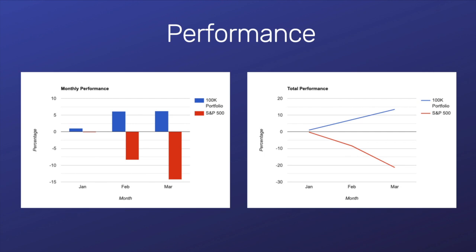Monthly performance is particularly important to me because I want this portfolio to generate consistent income, and we're solidly outperforming based on this metric. It's also good to see some initial consistency in returns, even though it's a fairly small data set. The second graph on the right is total performance, or total net liquidity of the portfolio relative to the S&P 500. The portfolio is currently up 13.43% with the S&P 500 down negative 21.34% in the same time frame.